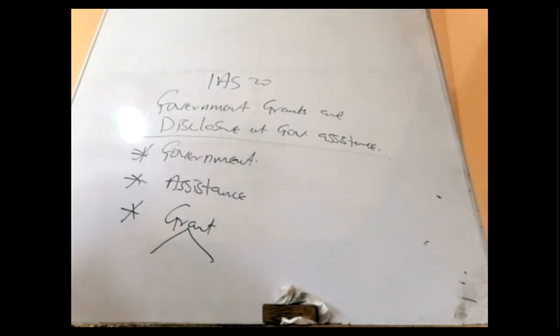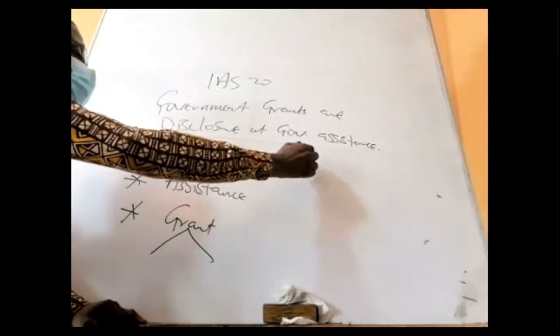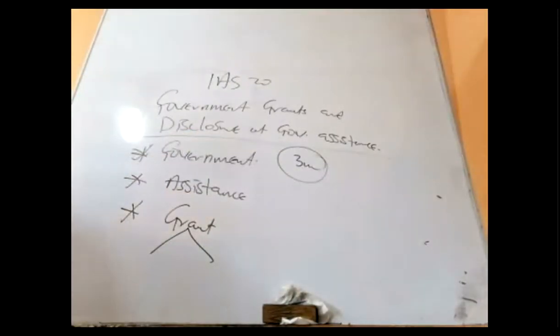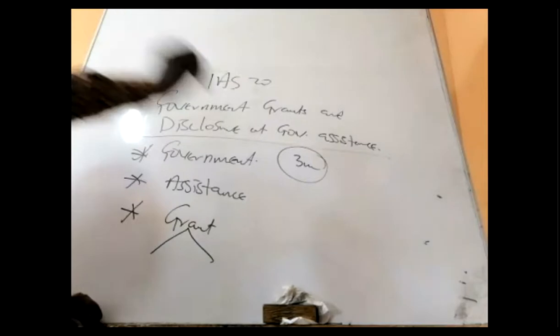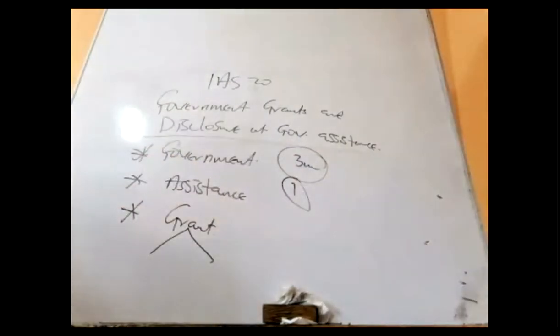Example 2. We want to plant, let's say, cocoa or cashews on a large scale, and we need a license. I want to buy and sell cocoa, or let's say gold, we need a license. Instead of using, let's say, 3 solid months to acquire the license, the government says, don't worry, just on the first day, and gives them the license. The government has assisted you with the license.